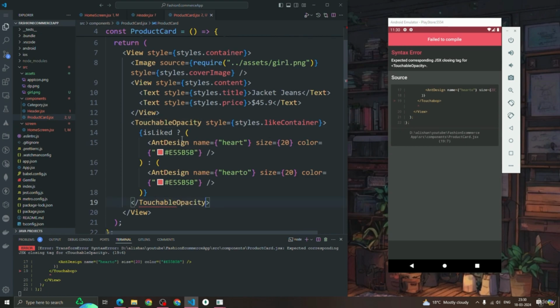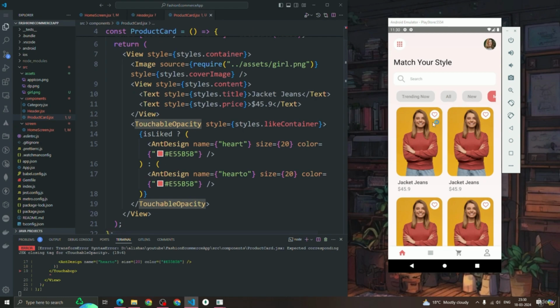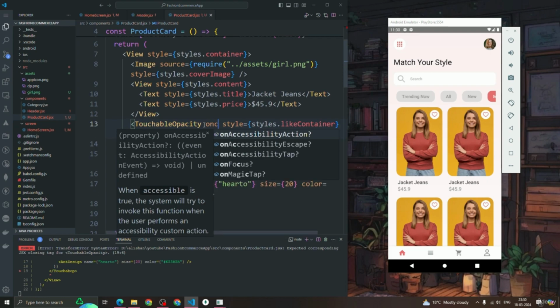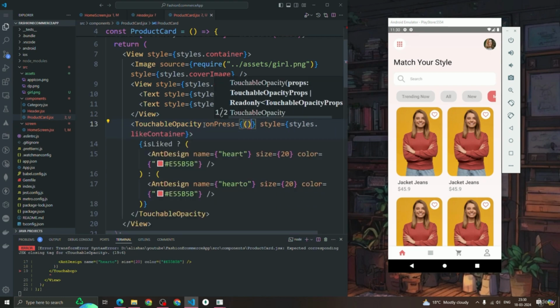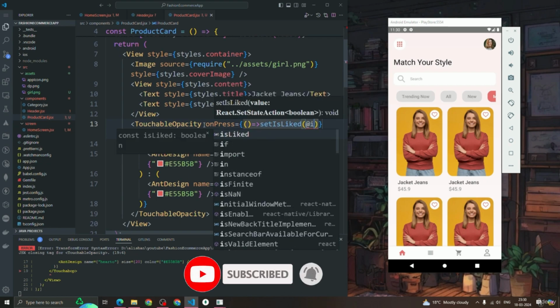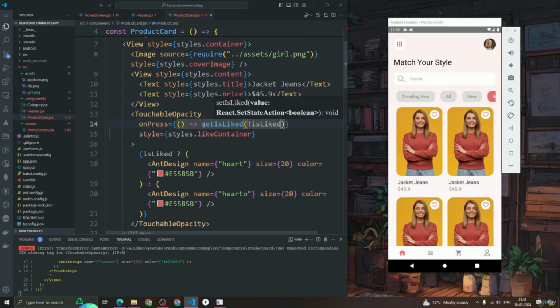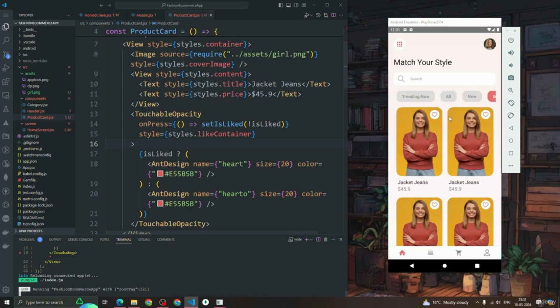I imported TouchableOpacity from React Native. And when we click on this, it should update the state on press. We're gonna change the state by setIsLiked equal to the opposite of isLiked. If I make it true, then you can see that. Awesome. So this is how we can create a heart icon as well.